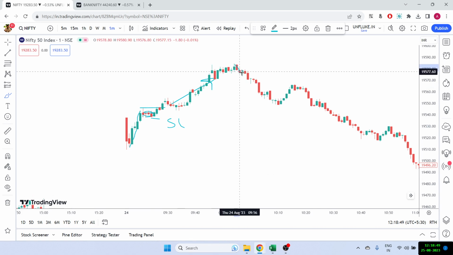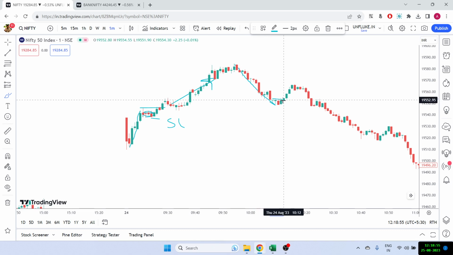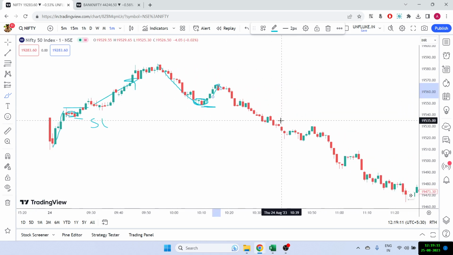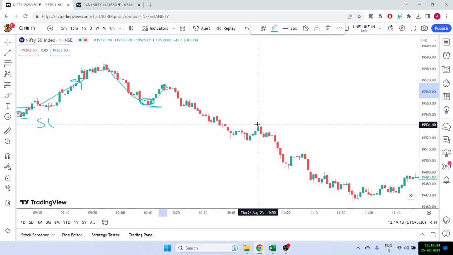So let's take a couple more examples. See here, we were getting a good range, then we did get a good consolidation happening of at least 4 candles. Now if this would have broken down, I would have taken a short entry here, but it actually went up. So I will not be trading this anymore. Let's take a few more examples.